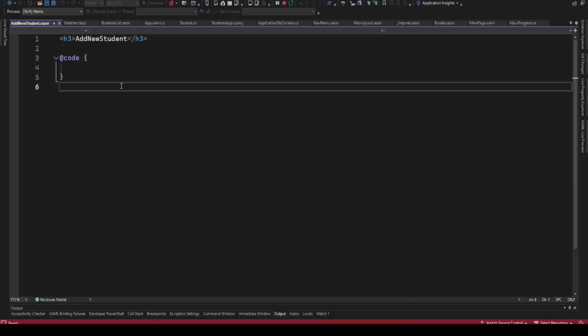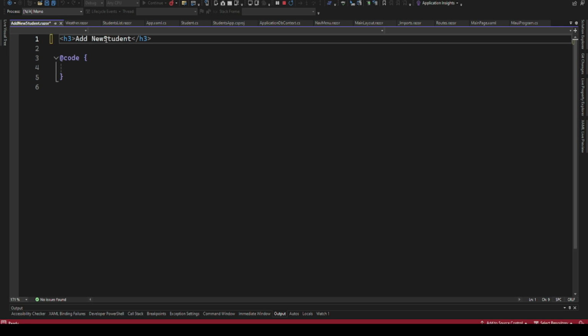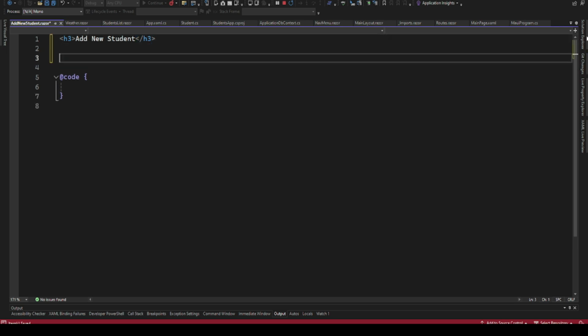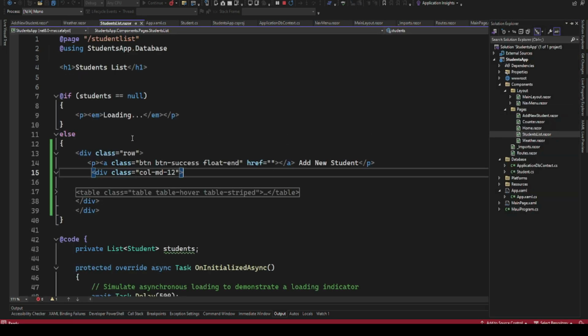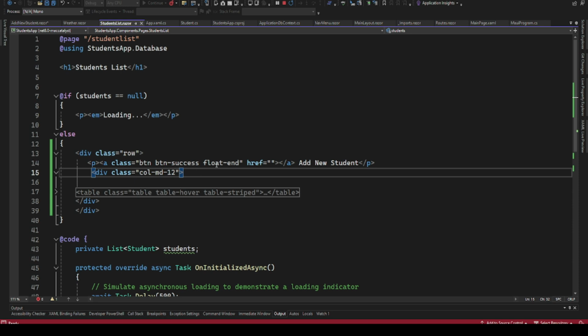So this is my add new student Razor component, and we can now define some fields here. So we can say add new student. Without doing anything, I want us to borrow some things from our list, or we can just define.